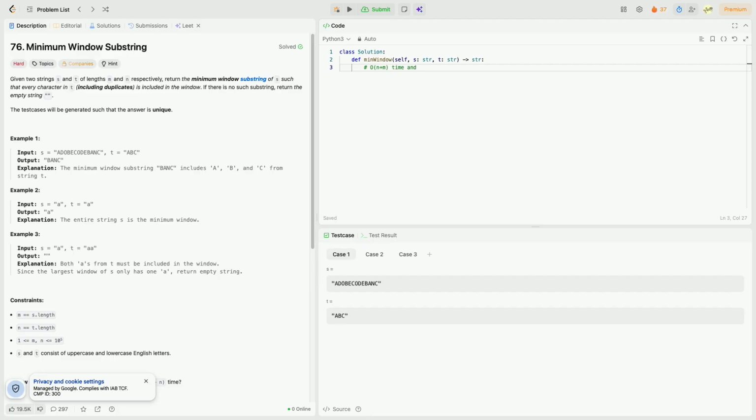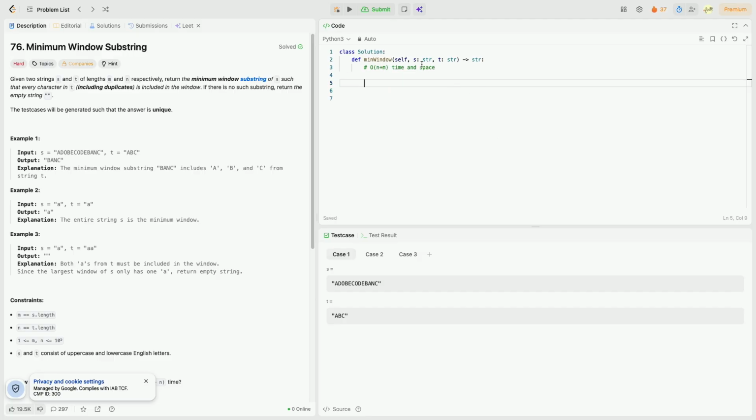We're also going to need that in terms of space, because we're going to store the character frequency of t in a histogram. So our window will not be an array, it will be a histogram.